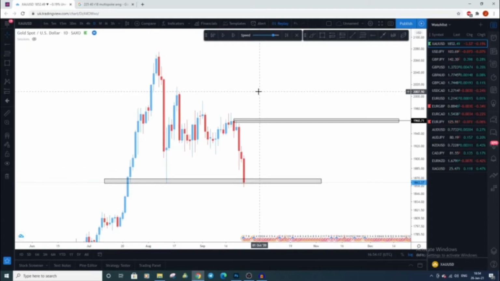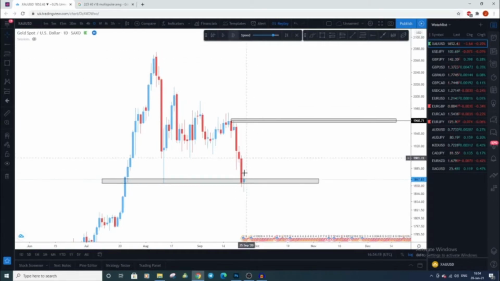So now price is in this key level here. It's created a bullish doji, which is a reversal pattern. So we'd expect price to come all the way back up to our supply level here, and then come all the way back down to our level here, just creating a range in essence between our supply and our demand vectors. We've got a lot of wicks in this area here and a lot of price movement in this area here, so we could see price struggle a little bit here, but ultimately the longer weekly, monthly trends will prevail in a sense.